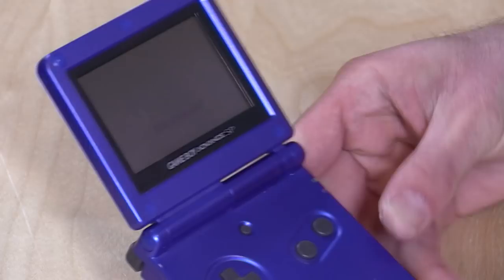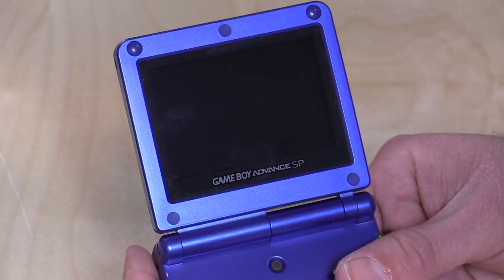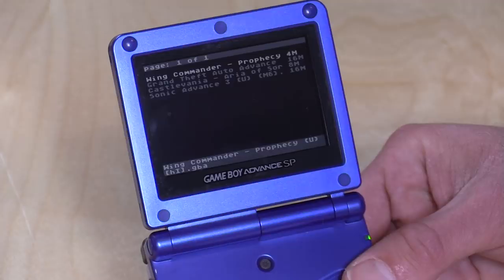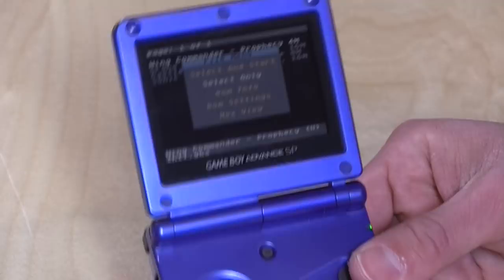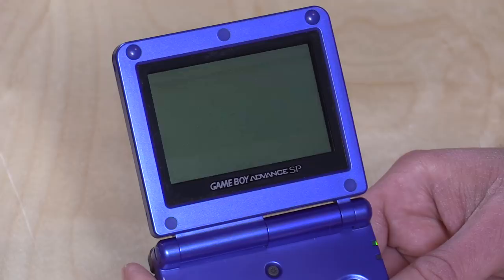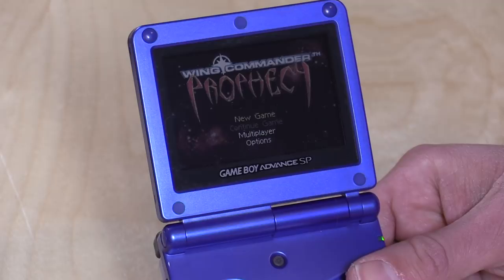The Game Boy Advance version works very similar to the Game Boy version. I'll load it up — the A button is your action button here, whereas B is the action button on the other platform. I'll load up Wing Commander — just like before, you can select only to load onto the cartridge's internal flash, or select and start to boot right into the game. It copies the backup memory from the last game, reboots, and off you go. This supports games up to 32 megabytes in size, and this cartridge does have real-time clock support.